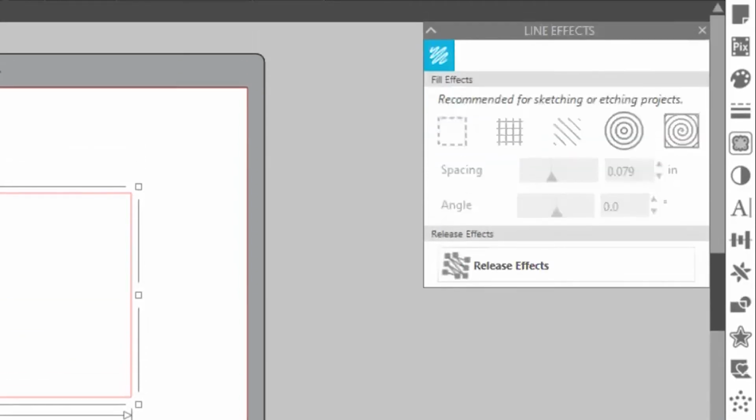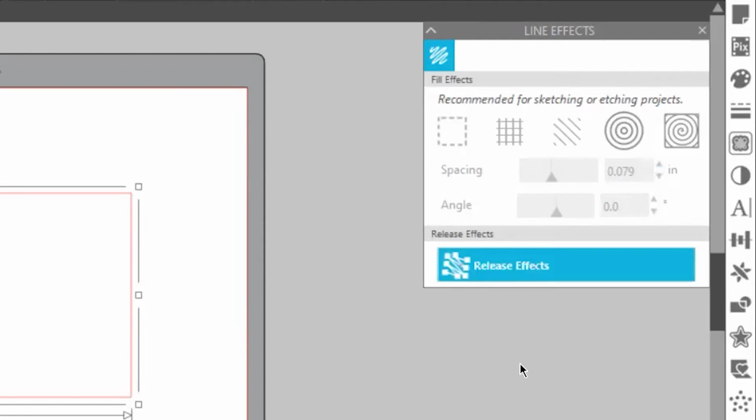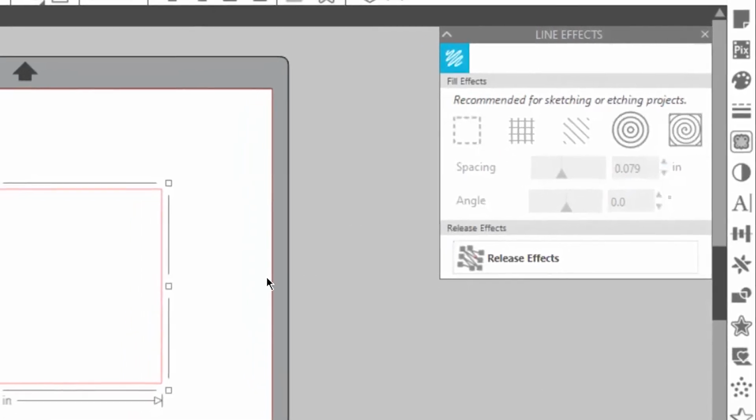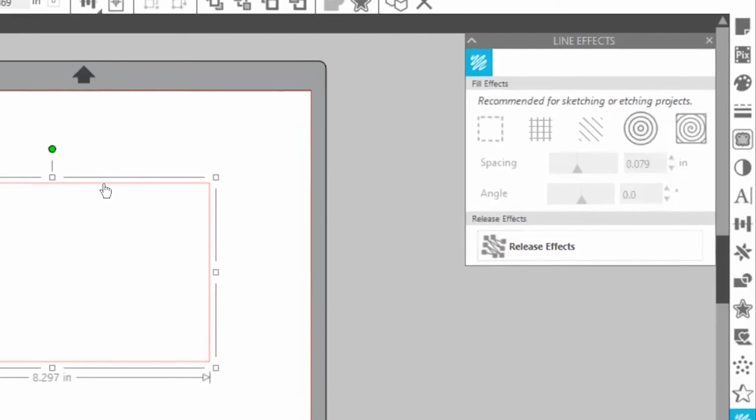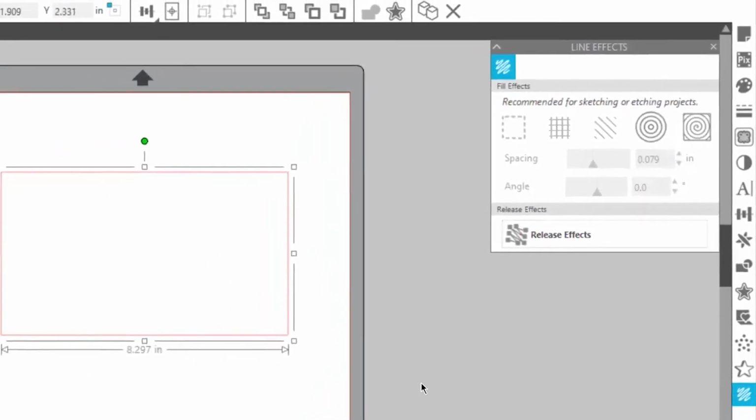Now I'll tell you, in the Business Edition, or actually anything up from the Basic Edition, there are a lot more things you can do, like outlines and things. But at this point, this is what we'll go with, and we'll play around with what we've got, which is plenty to play around with. So it's no big deal. So in your line effects panel, you have the options. This is nothing, which is good for taking out stuff you decided you didn't like. This is a grid.